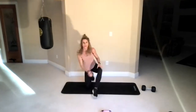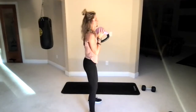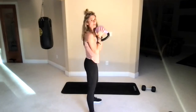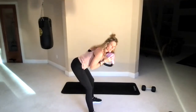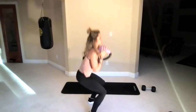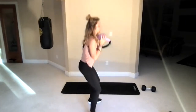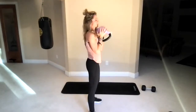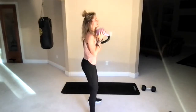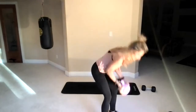All right, and back up into goblet squat. Let's take it for 10. So I'll give you some form here. So the booty goes back, but my back is staying straight. I'm not falling forward. Good, a few more. All right, that was 10.